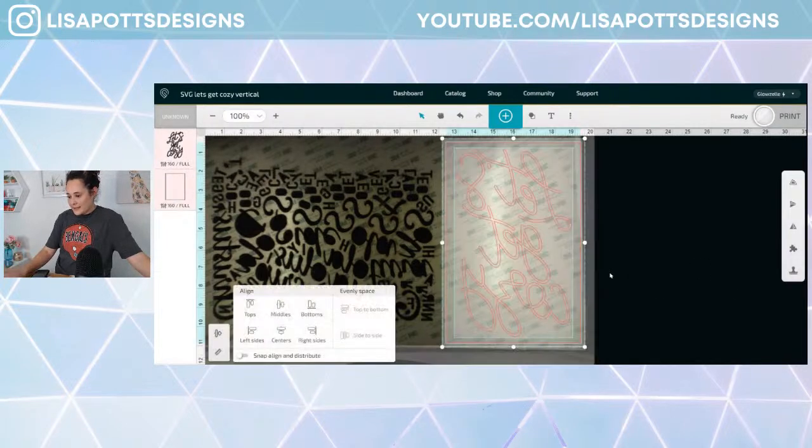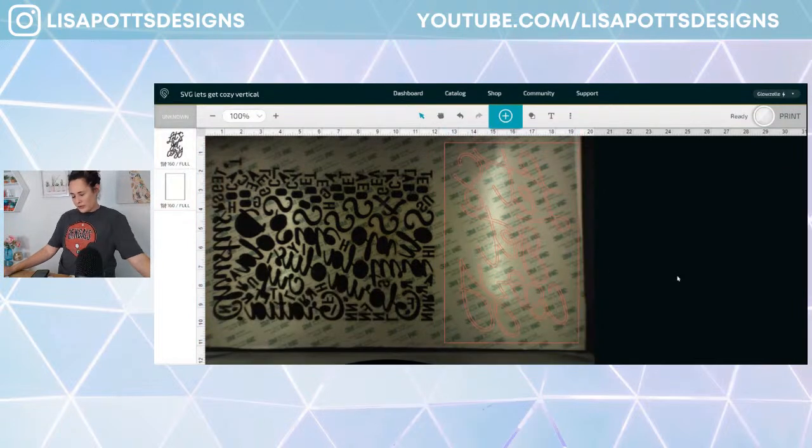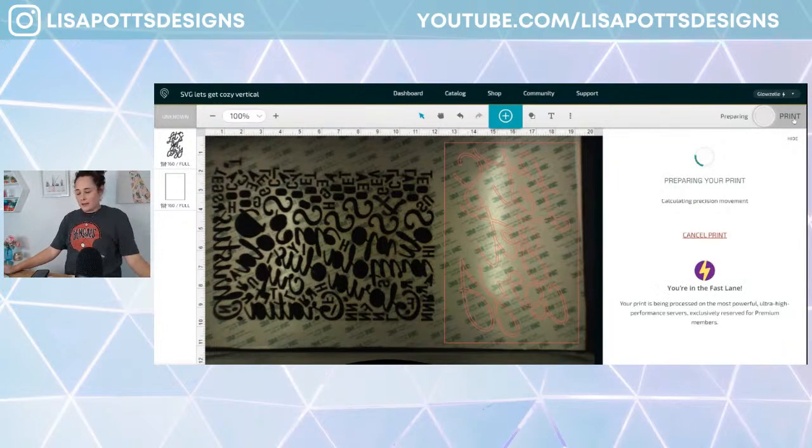Now, you might be asking, Lisa, why are you cutting so much 3M and wasting it? It's because this board has been sitting unused for 2 years, and so it's a sunk cost. And so for the ease of doing this, that is just going to be part of the cost to me. So let's go ahead and print.